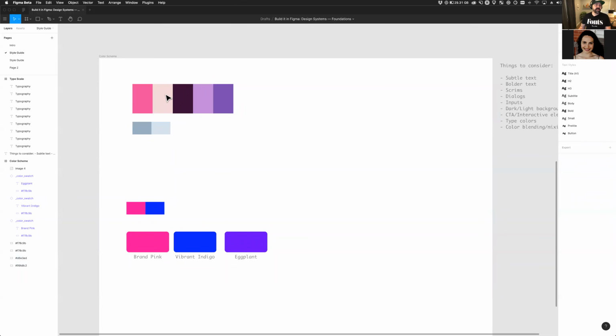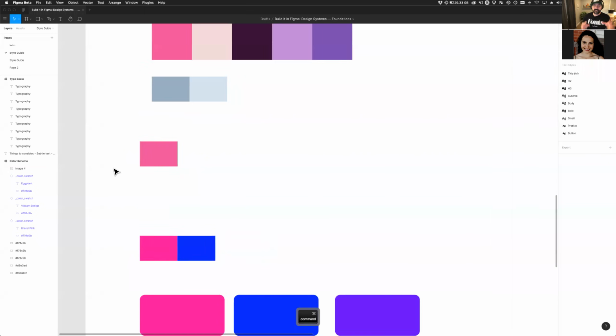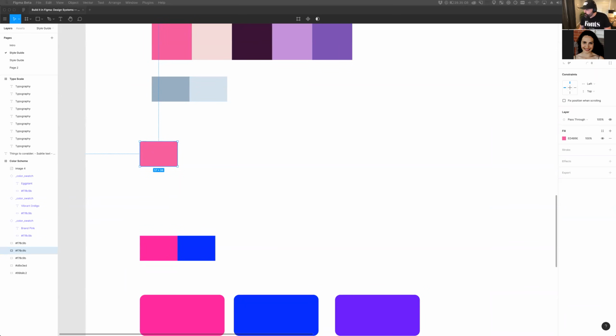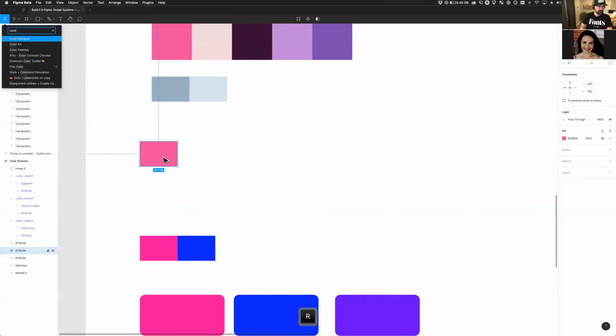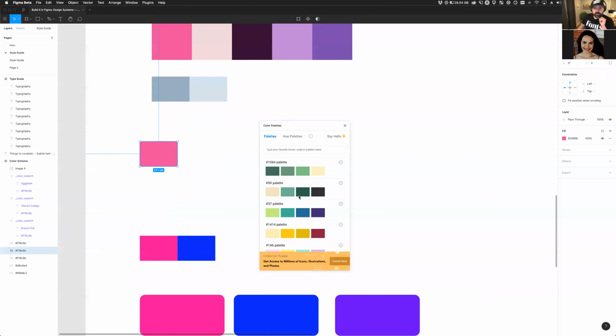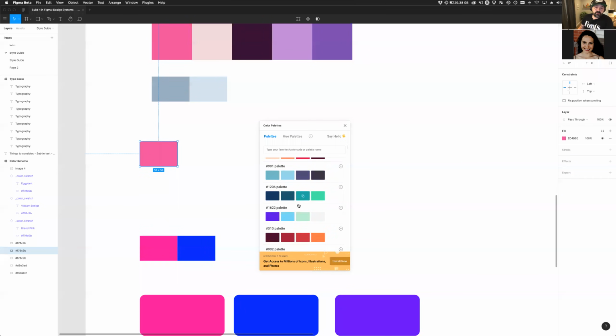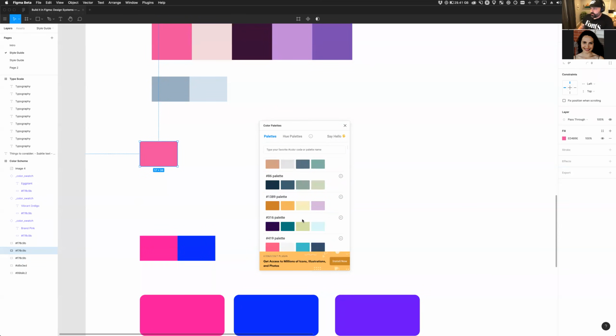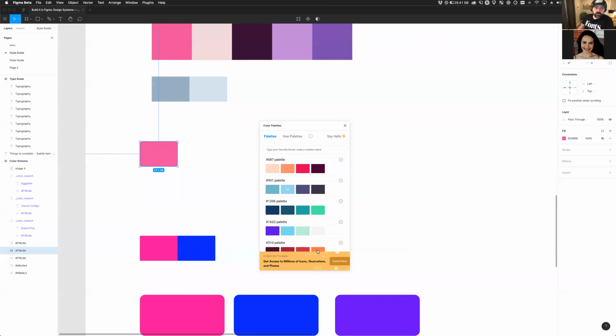If you're ever working, let's say we have a brand color and it's just this one pink. Let's say we start with that, and that's kind of like our identifying color. We have a lot of really cool plugins, and I'm going to go ahead and share a few in the chat with you. One I have here is called Color Palettes. You might want to check that out. Let's see if we can bring that up, if that's the right one for us right now. Yeah, so this is one that you can look at a bunch of different color palettes and just insert them right in. Maybe you're just trying to figure it out. Maybe you are the brand designer. You're trying to figure out what are cool palettes that you can work with. So go ahead and look at these color palettes here.